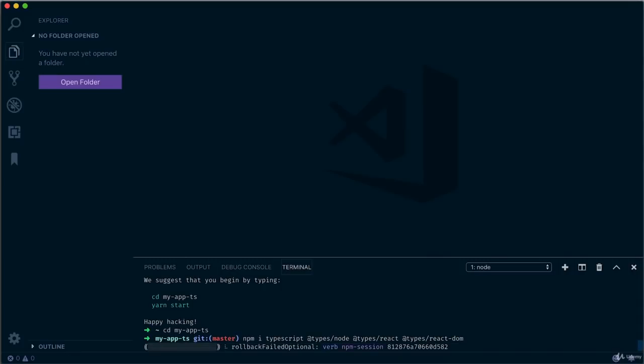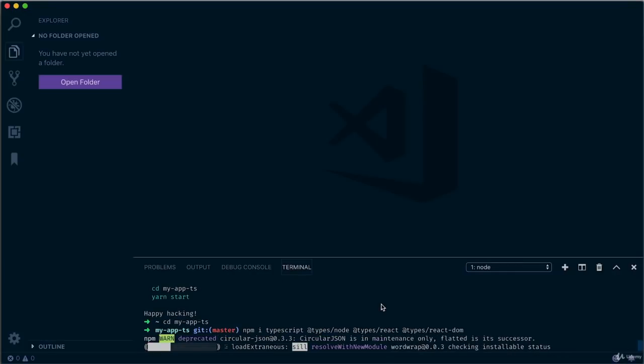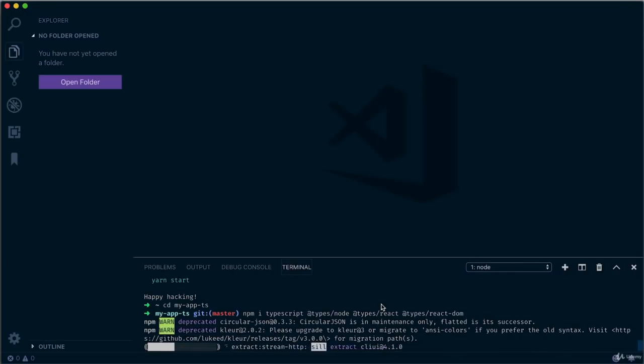Now I'll explain what these are later in the course, but of course the first thing is TypeScript, which is necessary. The types for Node are the TypeScript definitions for Node, and the same for React and React DOM. These type definition files are custom types that the guys at React have created for their components, and they've also made custom types available for us to use when we write our code. This will also take some time to install, so I recommend taking another break until everything's finished.